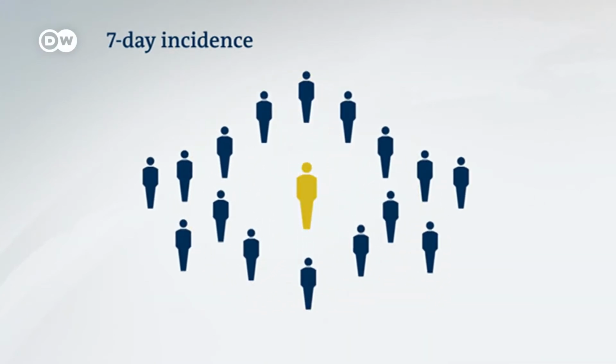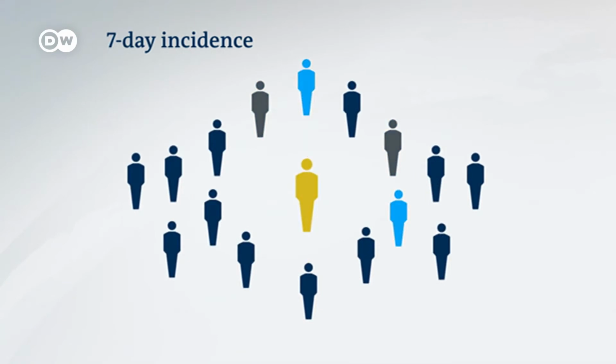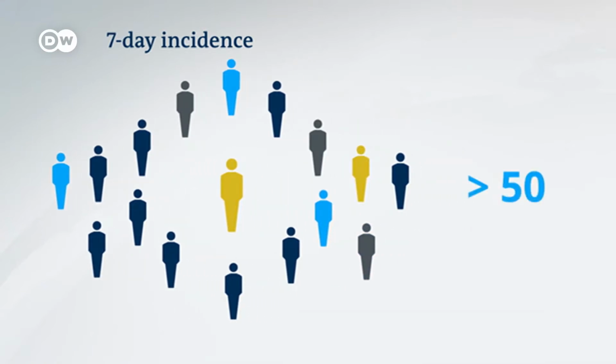The number allows you to ascertain the current infection rate. In other words, how many people are currently infected in a region, and since it refers to 100,000 inhabitants, one can also say, so to speak, what the percentage of new infections is. A value is considered problematic for a region once it becomes difficult to identify all contacts an infected person has had. In Germany, that is a 7-day incidence above 50.